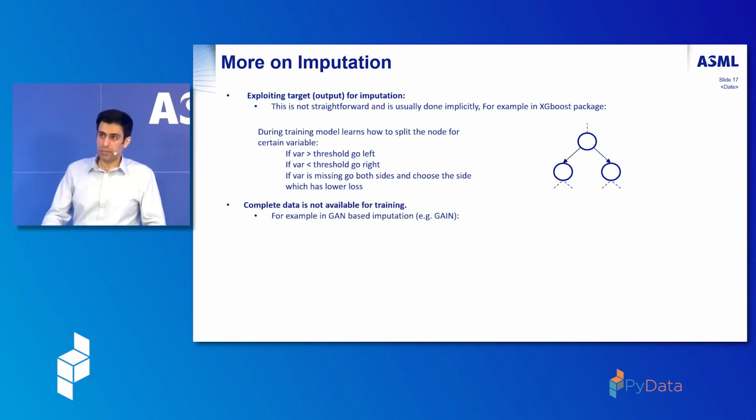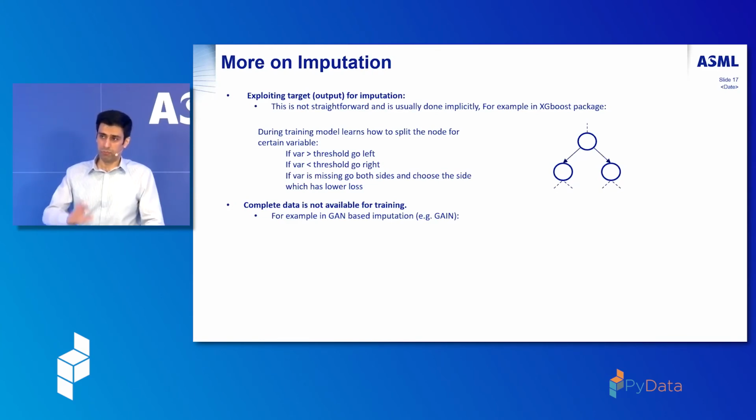Another issue is the availability of complete data. For the majority of the algorithms or techniques I talked about so far, we need access to the complete data, like, for example, the denoising autoencoder. But in practice, sometimes it's even impossible to have the complete version of the data. And it's important to somehow benefit from even the incomplete version of the data during training. Again, it's a very active and interesting area in the community.